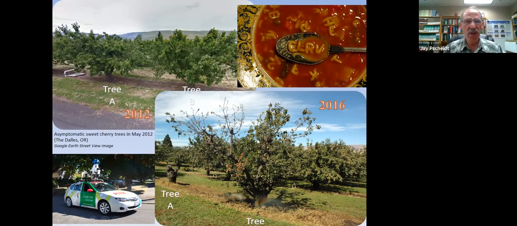So in 4 years, it got the virus and began to decline to a point where it didn't have many cherries at all. In fact, there's a tree over here that's just a stump in 2016. Yeah, this is a tree killing disease. And we could see that in 4 years, that was the problem on these very old trees that were sitting in the Dalles. So yeah, a lot of information that you can glean online that you may not have realized yet.